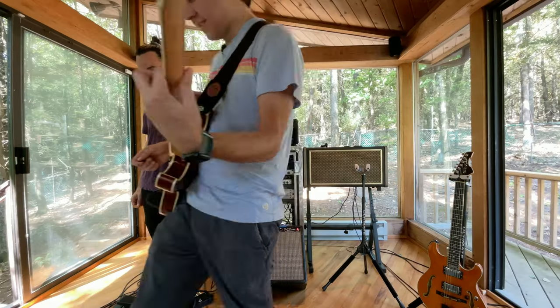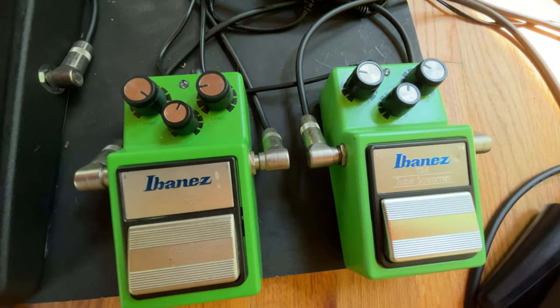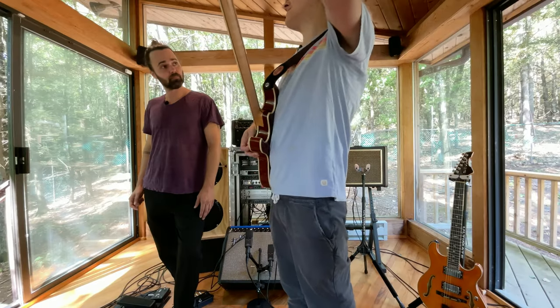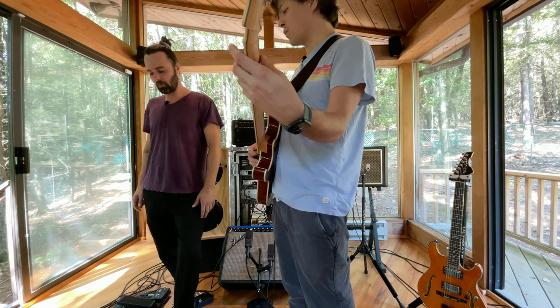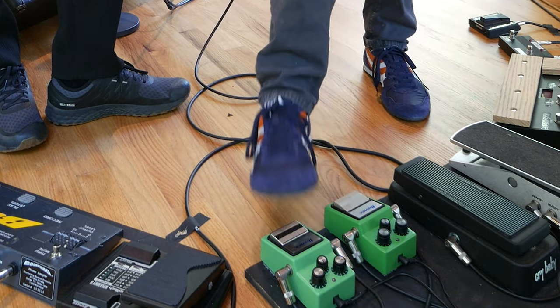Pretty cool. Now we have our Tube Screamers. A lot of people ask me about this. They're always like, are you using the Analog Man modded ones and all that stuff? But from what I can tell, he didn't use the Analog Man ones until the 2002, 2003, '04 era. So these are just stock TS9s. This one here is just set for the late distortion.